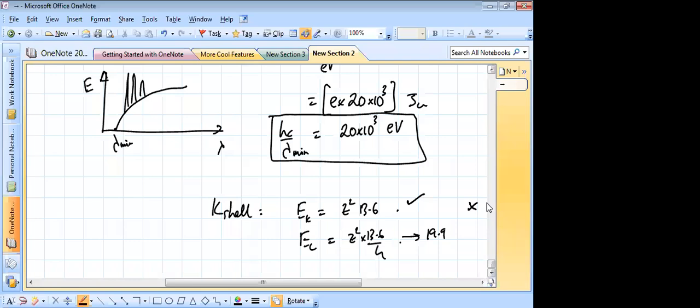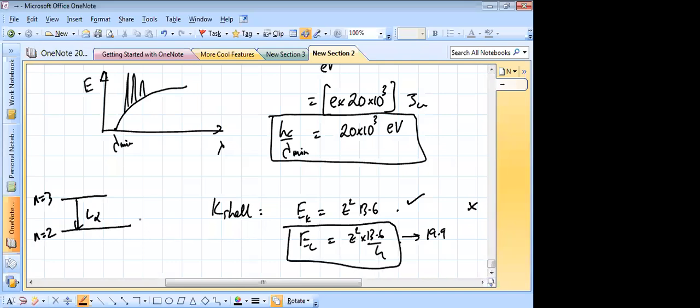Okay. And L alpha electron may be emitted, but L alpha electron कहाँ से कहाँ तक होता है? It is the electron that is emitted when you relax from L alpha is when you relax from n equal to 3 to n equal to 2. Okay. So it is not this 19.9 ना. ये 19.9 तो ये वैल्यू है. Whereas ये वाला जो है L alpha है, इसका hc by lambda is how much? It is 13.6 z square into 1 by 4 minus 1 by 9. So that's why option D is not correct.